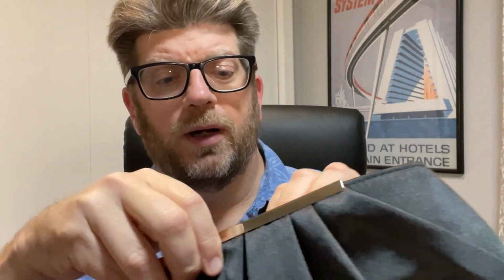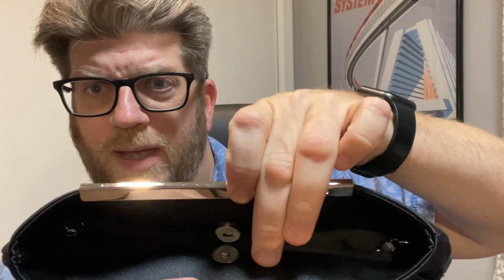I'm going to go ahead and open it up here. In the middle, there's kind of a magnetic little snap there, and then it opens. And I want to show you a couple quick things here. One, it does have a chain. The chain's fairly long, about 6 foot, and it's nice and long, so you can kind of shorten that if you want to. But you can see the chain.